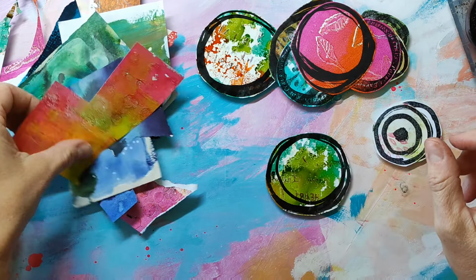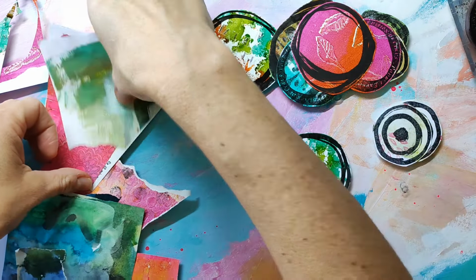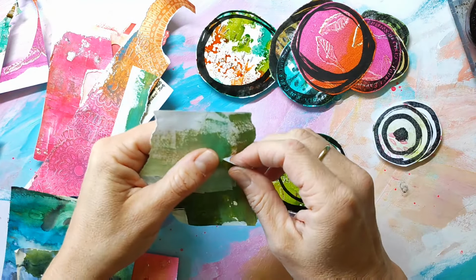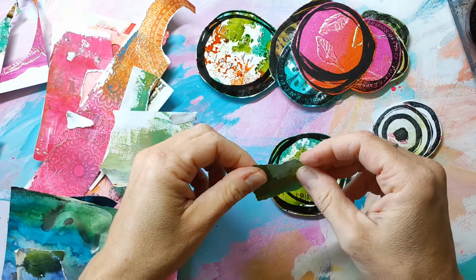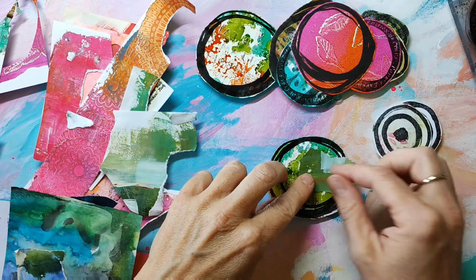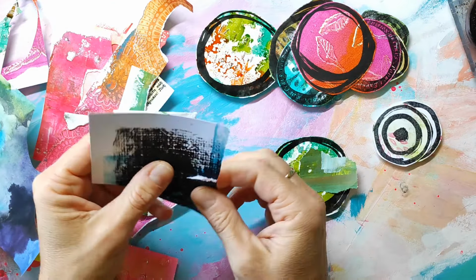And what I'm now doing is I just pick one circle and then search for a paper that will match the circle, or for two papers mainly. And I'm tearing some pieces and I'm going to adhere them to the circles. And I'm using a glue stick for that, nothing special.